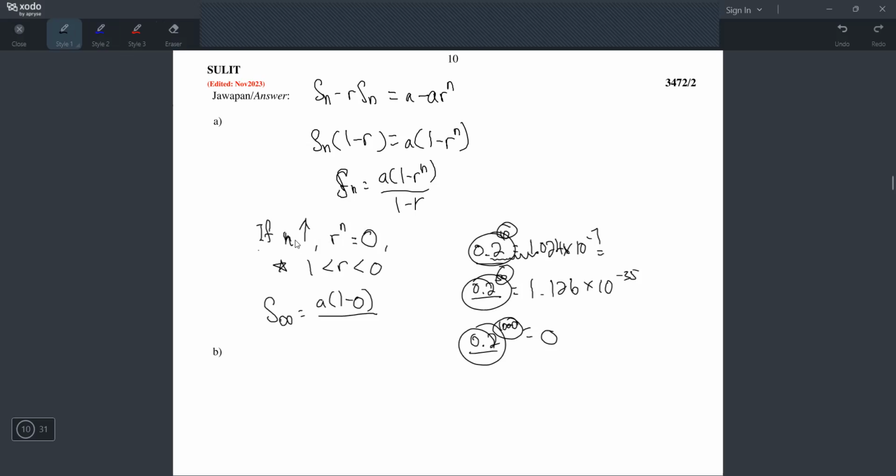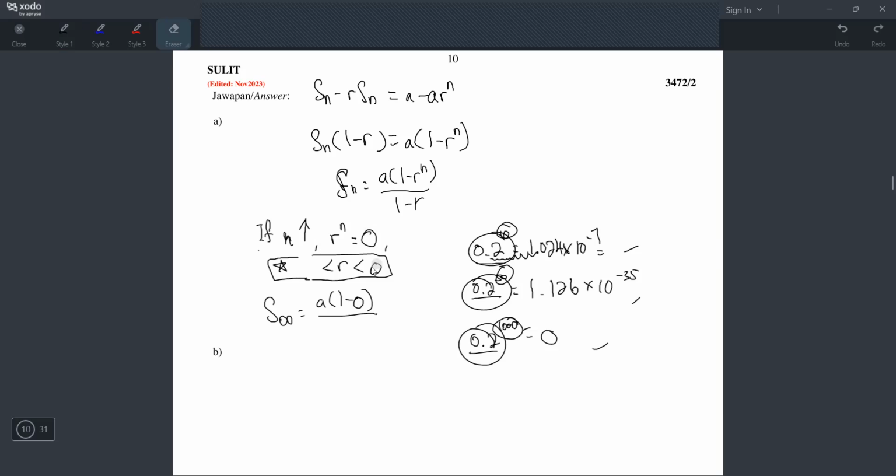It means less than 1, but more than 0. Because if this is negative, then I think it doesn't work anymore, right? Because if it's -2, then it will not have this case. It only happens when it's 0 point something, then only you will see this. Then only it will approach 0 when you increase the power. When you increase the power and your r is 0 point something, then only it will approach 0. So it means your R has to be in between 0 and 1.